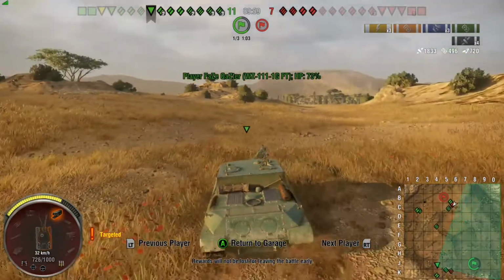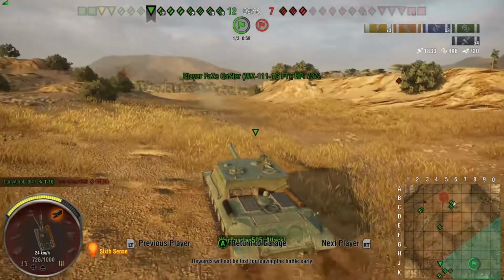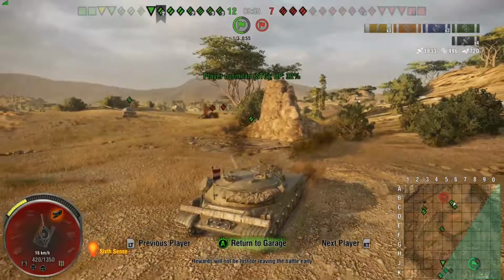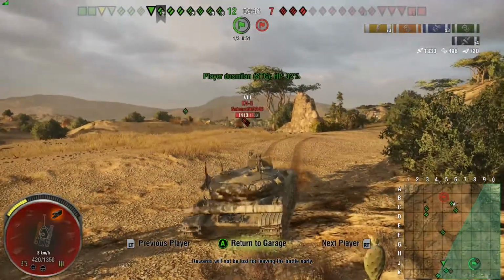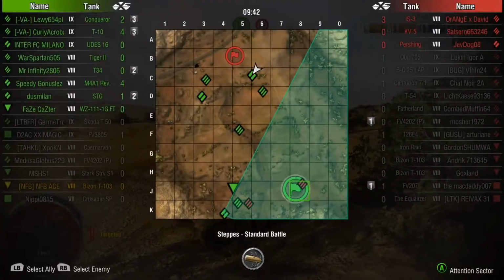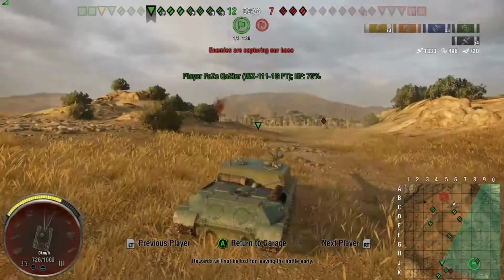What else we got here? The WZ, again, he's got some hit points. He can push forward. They killed the Super Persian. That was a good shot there. And the STG, he fired HE. And that was not me rhyming on purpose. There you go. Good reset. Good reset. It's probably the King Tiger.